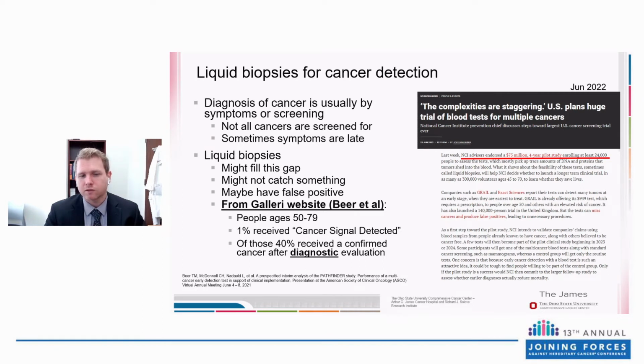So let's think about this. This is a patient between 50 and 79. They come in, they get this test. It may come back as completely normal. That gives them reassurance. It's not a guarantee, but it's some reassurance. It may come back with a cancer signal detected. That just tells us that we need to go looking for the cancer. So they still need to get the normal procedures to evaluate for where the cancer might be coming from. They still probably are going to need a confirmatory biopsy to establish the diagnosis. And just because they receive that scary cancer signal detected information, it's not a guarantee that they have cancer going on too.